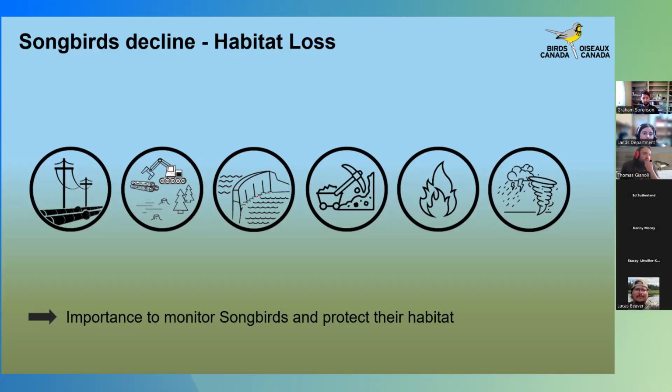things that affect birds and their habitat loss, but also the rise of wildfire events, as most of you probably have seen in the last few years, and also more extreme weather events. So with climate change, these things are more and more frequent, so it's a challenge for birds to adapt to these rapid changes, and it's a cause of their decline in the north. So it's really important to monitor the songbirds that are around us and protect their habitat as best as we can. With weather events, it's a bit tough, but for other stuff, we can do something to protect them. So there we go.